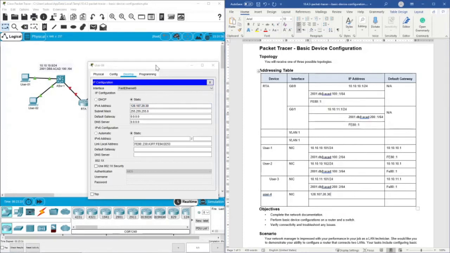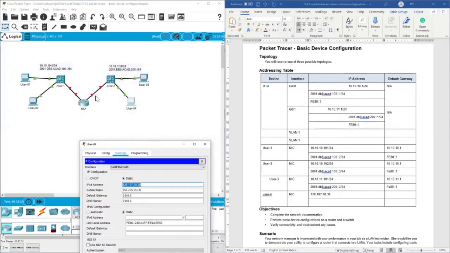And then the default gateway for this device is the IP address of this port, and it is this one in case of IP version 4. And for IP version 6 we can set the third one as the IP version 6 for this device. Link local address is the default gateway.